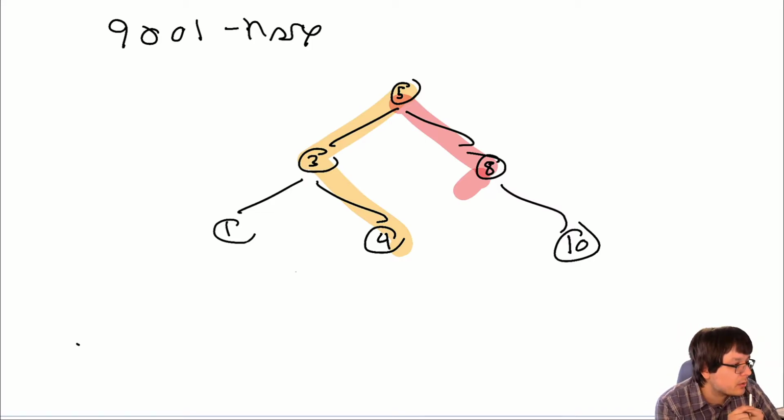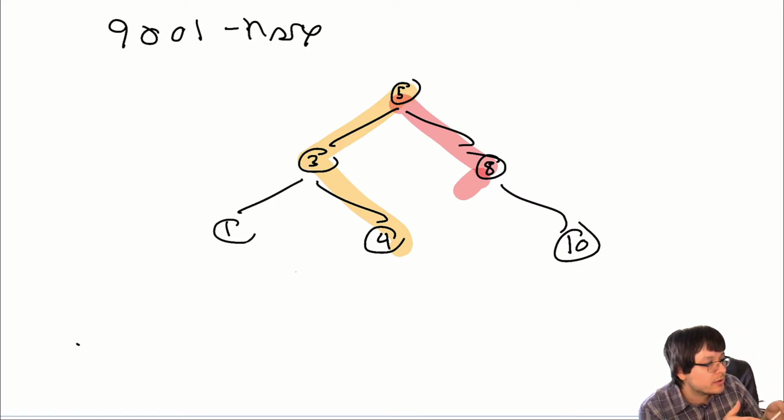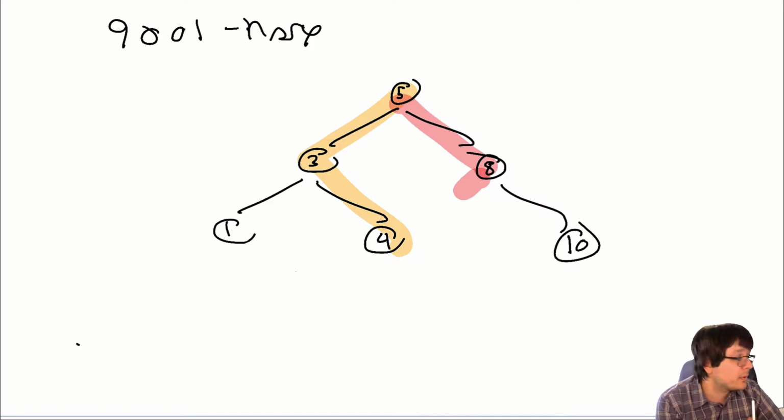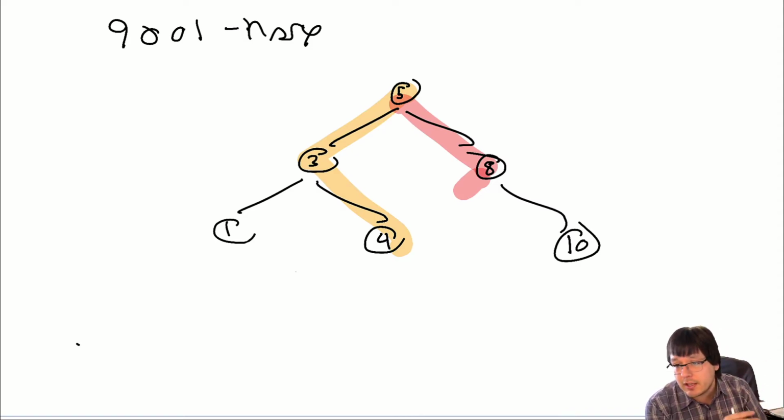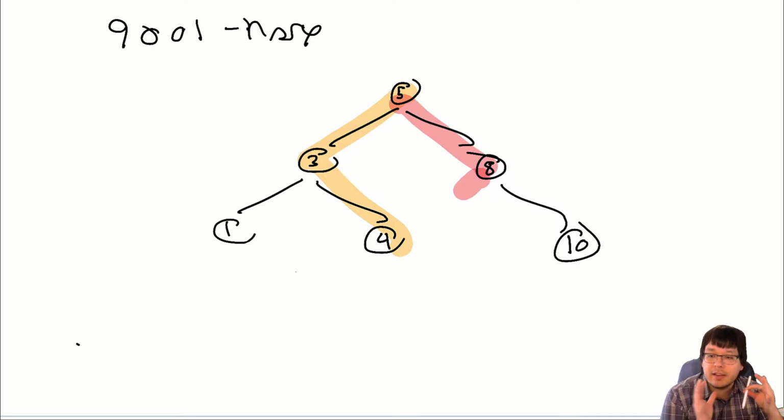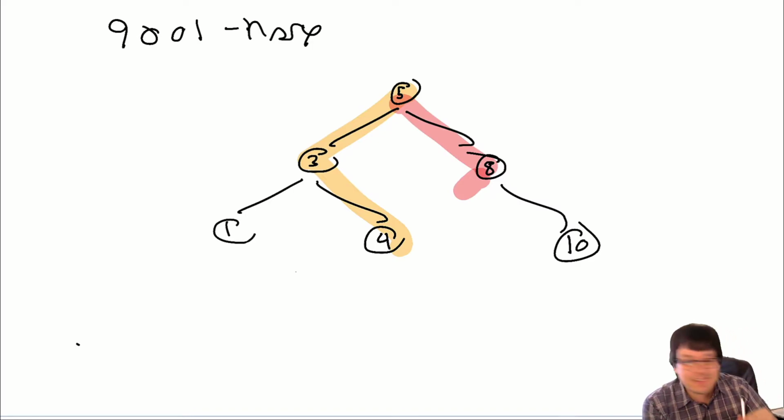Okay, so here they say quicker than arrays for insertion, and slower than unordered linked list. I agree with the unordered linked list part because that one is just a one-time append to the beginning or the end. So fair enough, I agree with that much. And the last thing I already said, which is that like linked lists and unlike arrays, trees don't have an upper limit on the number of items you can insert if you're using pointers, because you can just keep inserting as long as you have space, just like a linked list. So really, this is like a linked list on steroids, as they say. Okay.